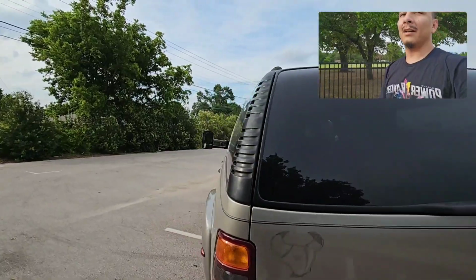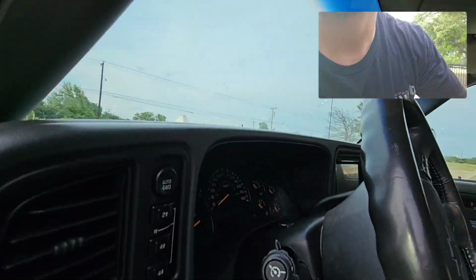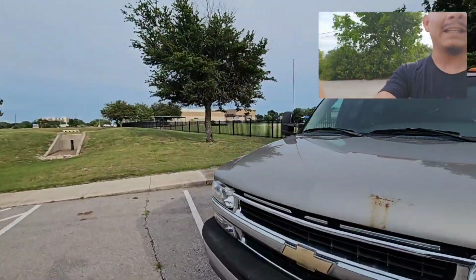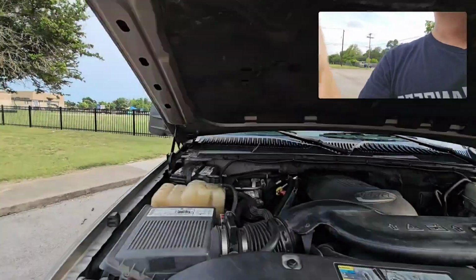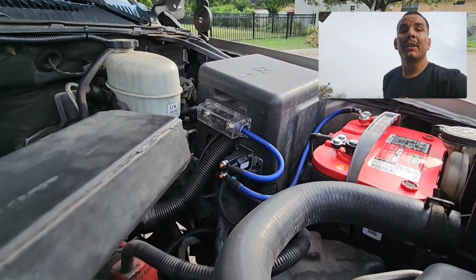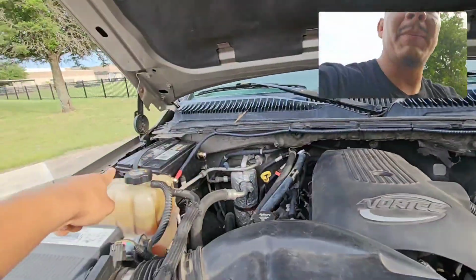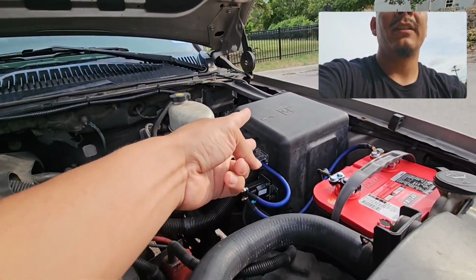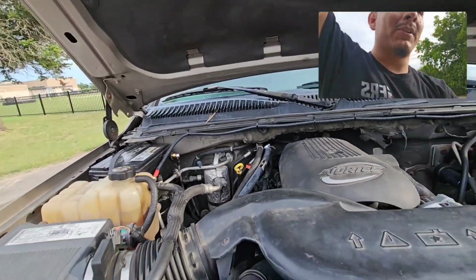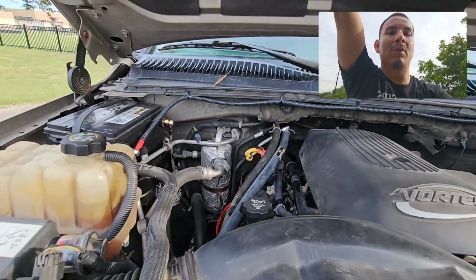Another thing that I did, I didn't really need it for the road trip, but just in case, and it even came with a jump box, so technically I did not need to do it, but we have a dual battery install. You see there's my fuse, there's the isolator for the battery, so in accessory only that battery is active. Then when I turn the key on and start it, it closes and both batteries are active, because in the future I will put some sound, lights, light bars, and all the other kind of stuff. But it didn't use an ounce of coolant, no oil, no transmission fluid, brake fluid is fine.